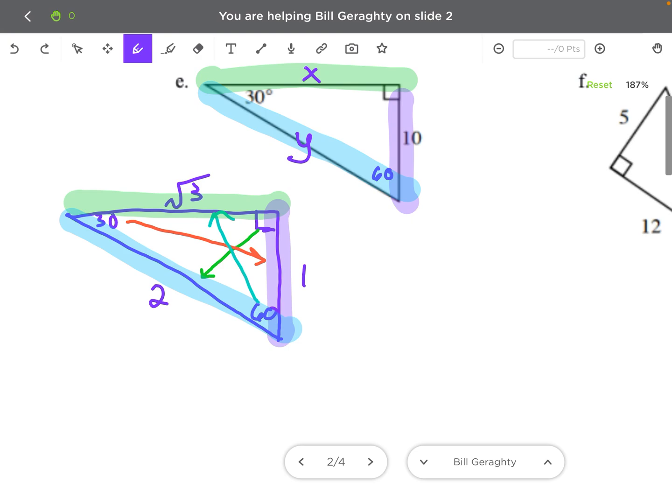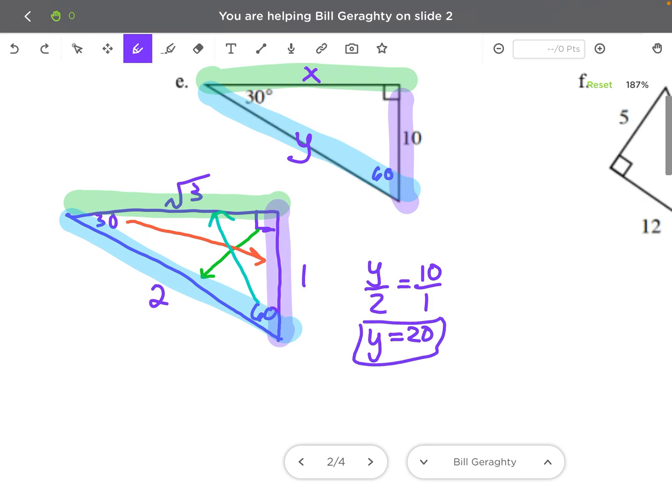And again, some of you guys are already using scale factors. You know how to get from 1 to 10. So you kind of already know what the answer is, which is awesome. I'm just going to show you with setting up proportions. So the blue side, the top blue over the bottom blue equals the top purple over the bottom purple. And we cross multiply, and we're done.